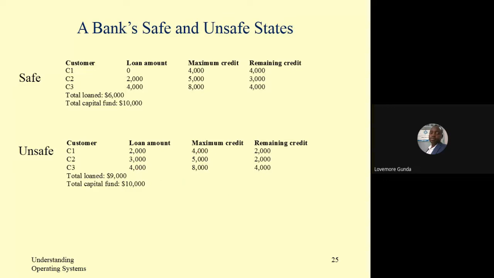Yet on the other side, the customers will still be demanding about 8,000 if they need a loan, but then the bank is only at 10,000. So what happens is these customers, when they come back, they are not getting the loans until maybe one repays, and then the total loan maybe goes down to maybe 6,000 again, then they can give another loan. That is the Banker's algorithm that we are talking about.